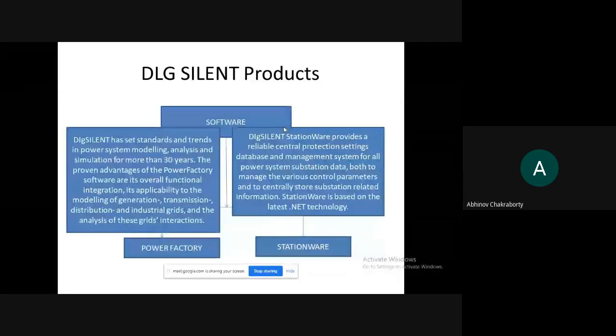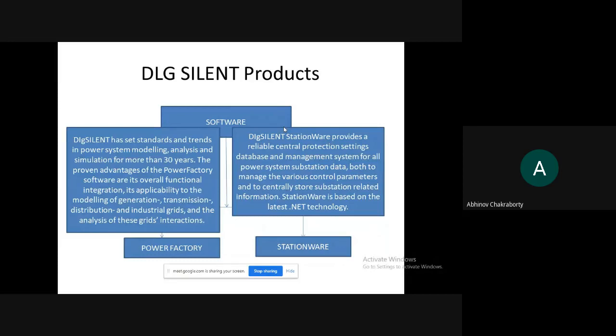there is a database management part for all power system substation data. If we move into any substation, over there obviously we are going to find various power system equipment arranged in a particular manner so that the power can be distributed. If we talk about the distribution of this entire system, we have to be very cautious of each and every equipment that we pick up, the ratings that we assign to each equipment, and the per unit values that we assign to the entire system.